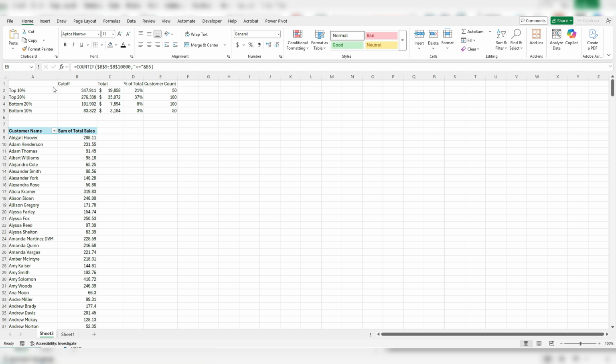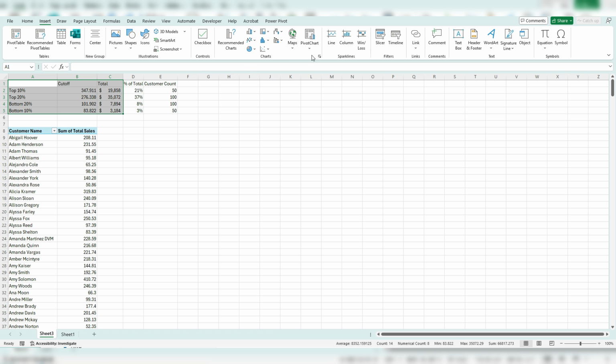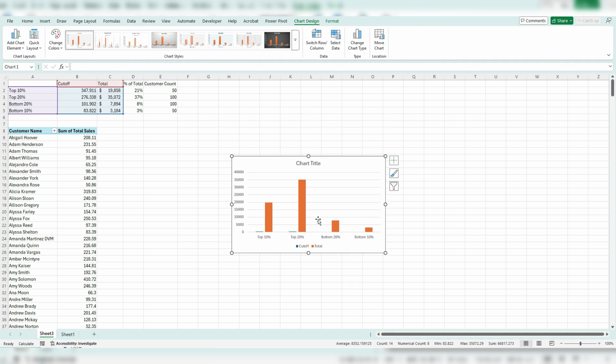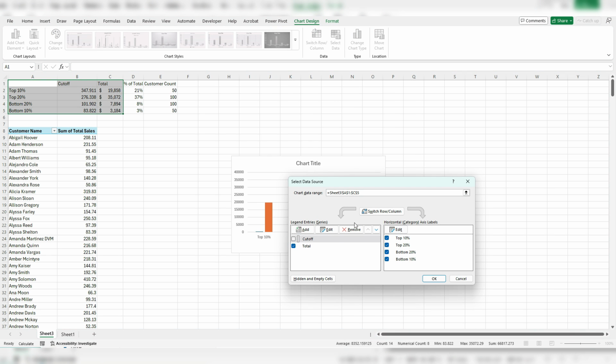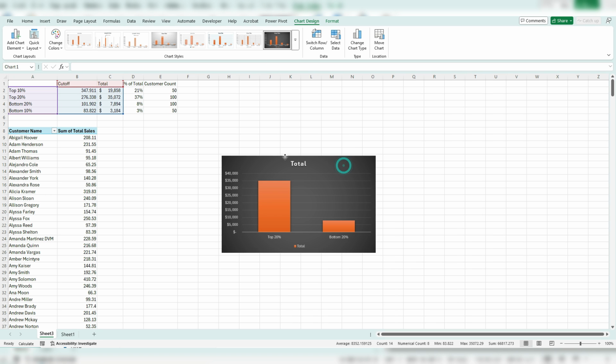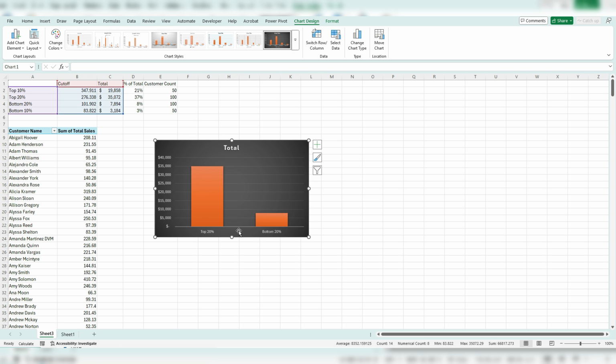And so what you could also do at this point is put this into a chart if you wanted to display this data. So if I select this and go to Insert, select Chart, and let's just say select the default clustered column here, and I'm going to select my data to say I just want to compare. I don't want to include the cutoff. I just want to look at the top 20% versus the bottom 20%. So a really common comparison in marketing to look at. And now we've got that set up. Convert this into a chart that's easy to read and summarize these values.